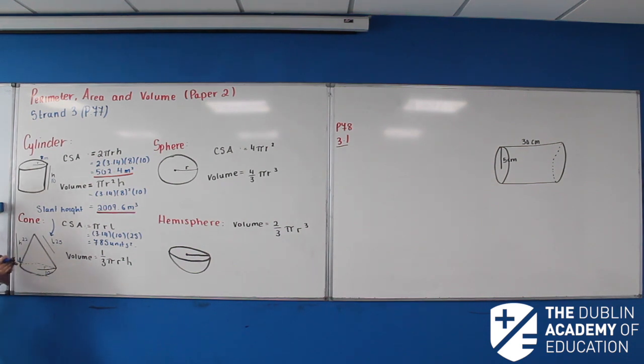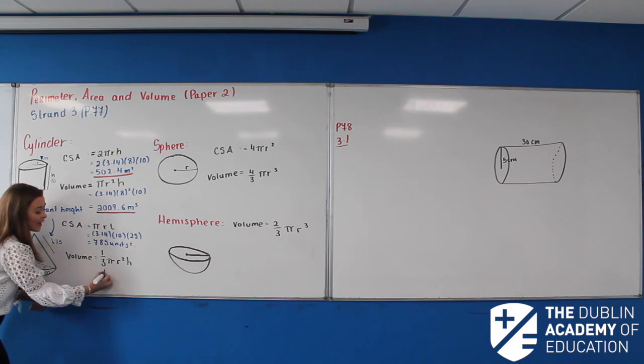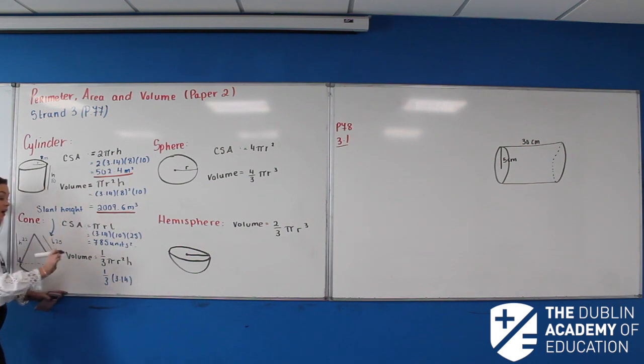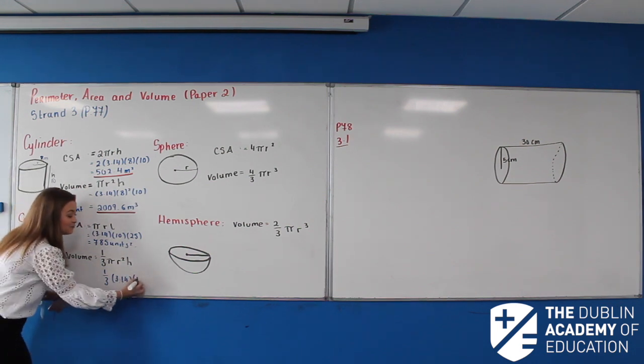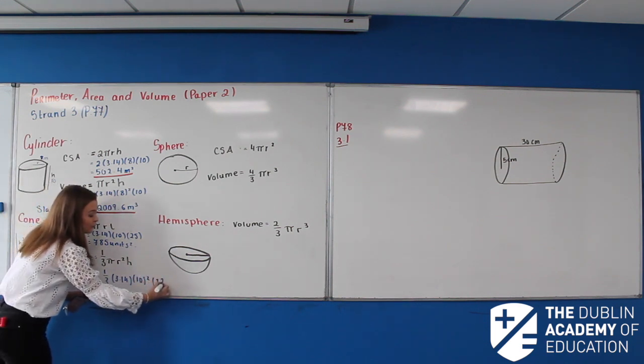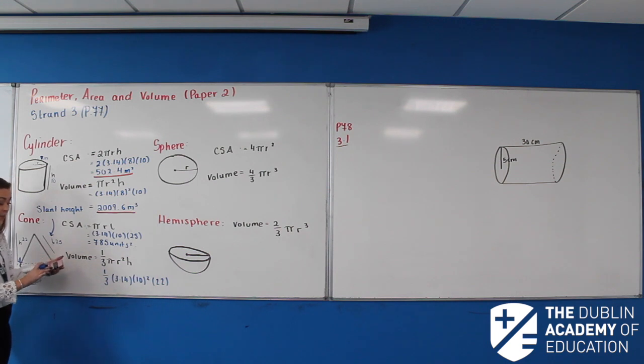The last one here is my volume of a cone. So I have 1/3 pi, again I'm taking 3.14, times my radius, again which is 10, to be squared, times my height this time, okay? So notice h is the height here, so height which is 22. Again, same idea applies. Take out my calculator, 1/3 multiplied by 3.14 times 10 squared times my height, which in this case is 22.